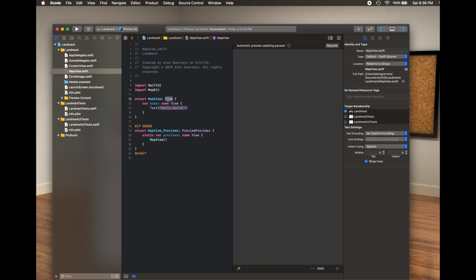We want to conform to the UI view representable protocol, and we don't need body anymore.